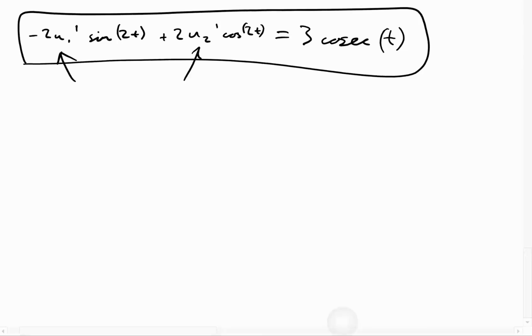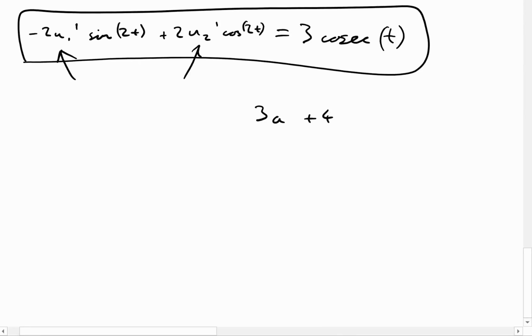It's a bit like having 3a plus 4b equals 6. I can't find out what a and b are, because I've only got one equation. So the best I can do is write one in terms of the other. In general, I need as many equations as I have unknowns. I've got two unknowns here, so I need two equations. So I need to introduce another equation, let's say, for example, 7a plus 2b equals 2. Then I'm able to solve what a and b are.